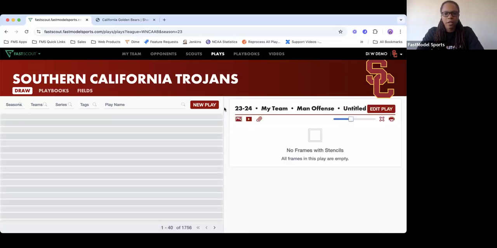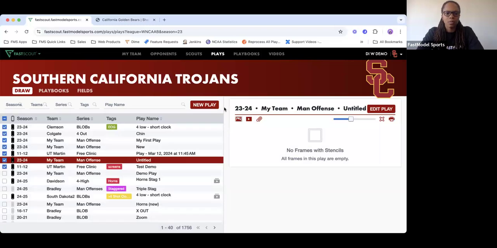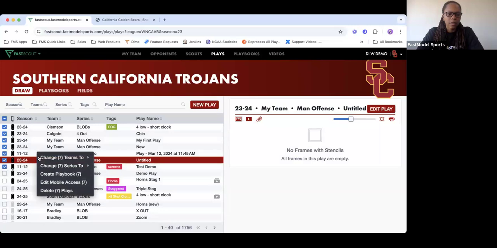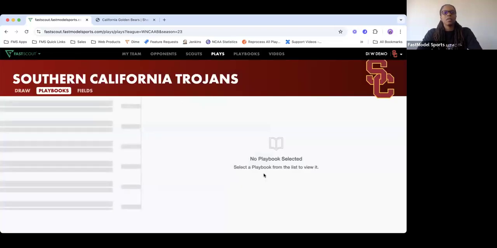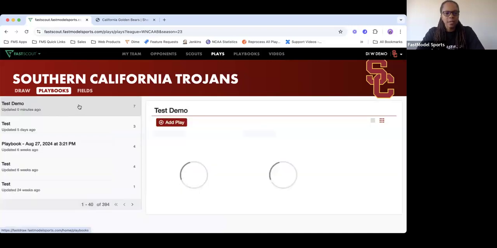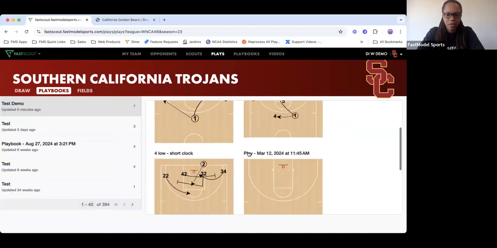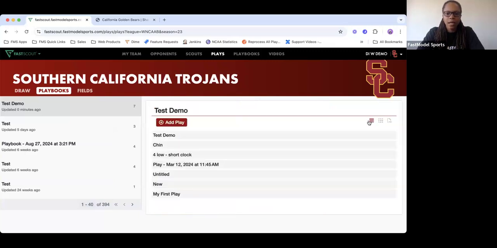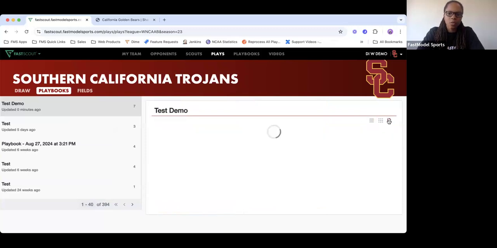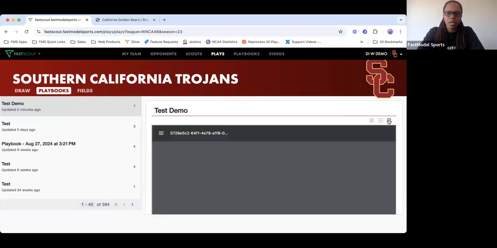And again, any plays that you draw on here, you can then add into a scout, as I showed you before. You can also create playbooks. If you wanted to add, I'll just keep these off since they're all selected. Right click, create a playbook. It then gets housed under this playbook tab here. You've got all of your plays that you've added. If you hover over it, it does the actions for you. If you click this little hamburger looking icon, you can then reorder plays as you see fit. And then you can also export as a PDF and print that off.